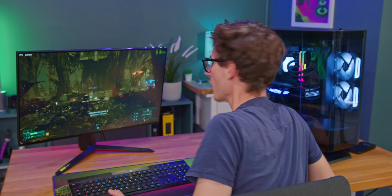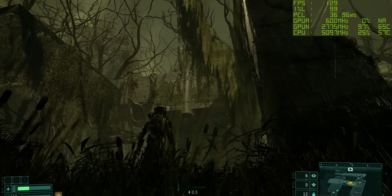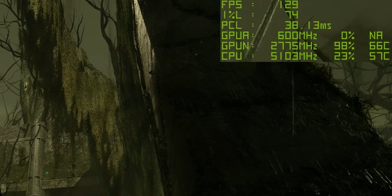But in terms of thermals and temperatures, we're getting around 64 degrees or so on the GPU, so absolutely nothing to worry about there. If you were hitting the 80s, I'd be worried. Anything under 70, really, really good. And then on the CPU, about 57 degrees. And actually, I've seen this running flat out when we were installing the games, and we were hitting around low 70s on the CPU.